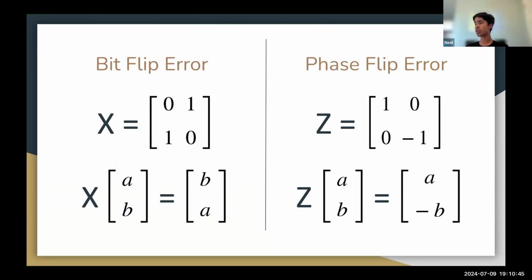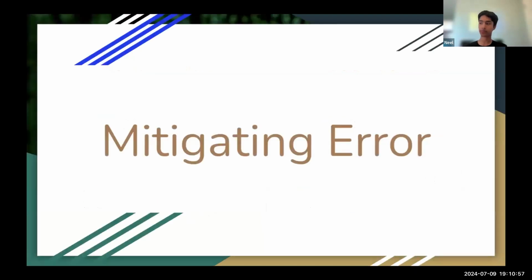Current error correction technology only lets through around 0.1% of errors, or 1 in 1,000, but physicists believe that an error rate of around 1 in a million is needed for any practical large-scale computing. So, mitigating error. How do we stop this error? In classical computing, the two most simple methods of error mitigation are the parity bit method and the repetition code method. First, parity bits.